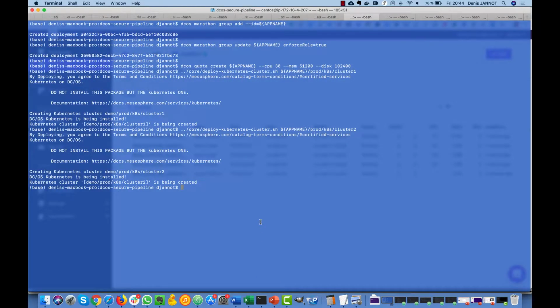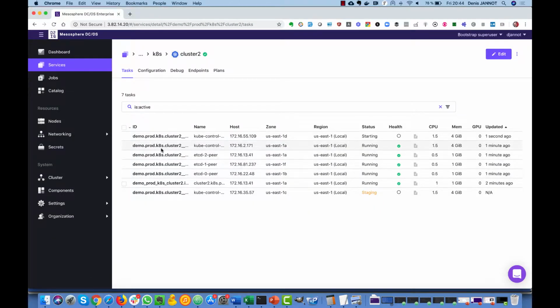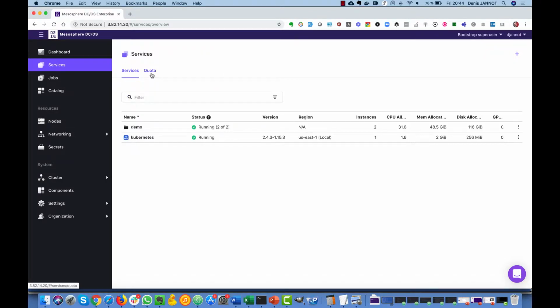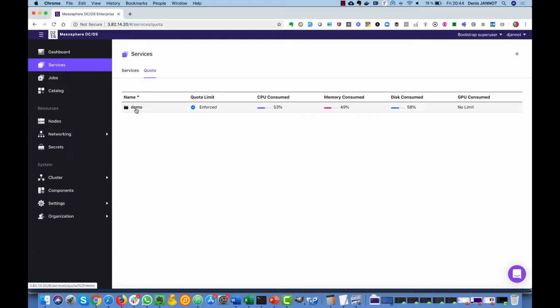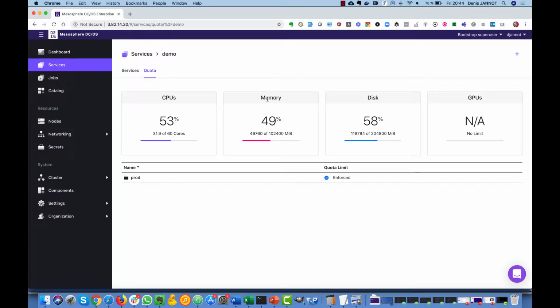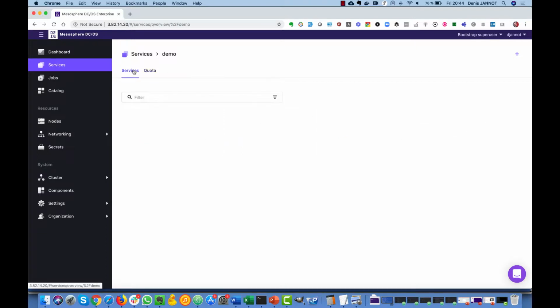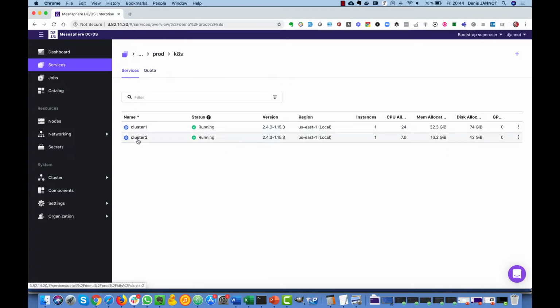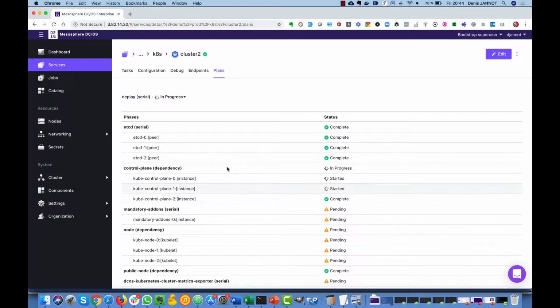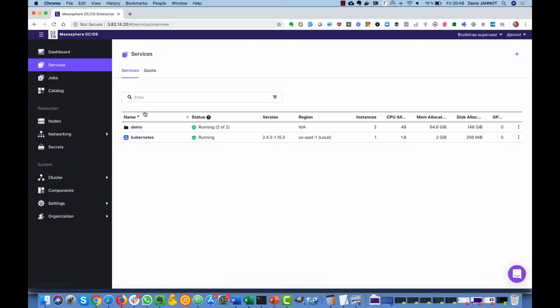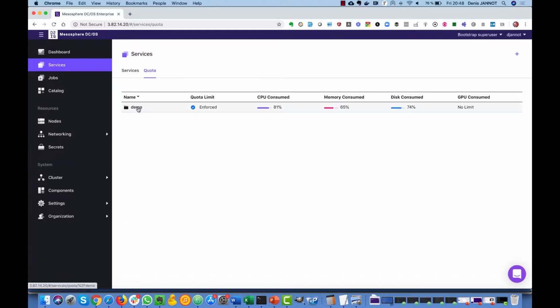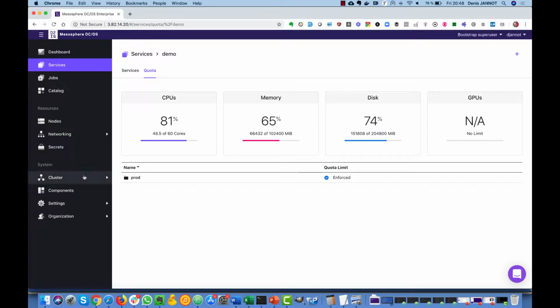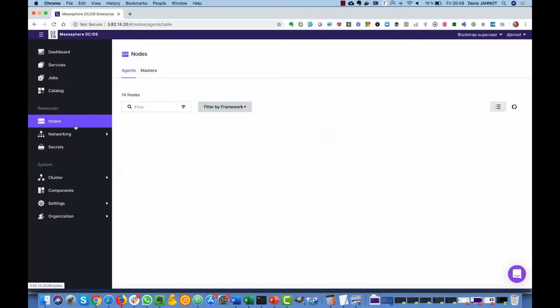So we just go back to the command line and do a DCOS quota update, giving more CPU, memory, and disk. Automatically we see that the new components are being deployed, and the plan will execute up to the end. Quite easy, quite straightforward. You can now let end users deploy their own services without worrying about the overall resource consumption. So you can give some resources to a BU, and in this BU they deploy whatever they want.